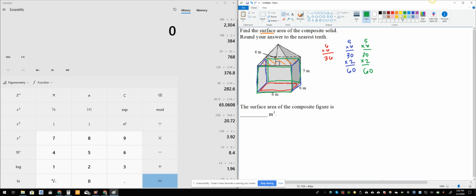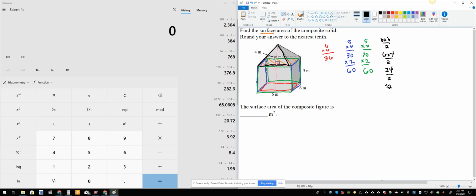Now what we need to do is move on to look at the triangles. We'll look at the base of the triangle, which we can see is going to be 6. We know the base and the height because of the right angle in there. The height of the triangle is going to be equal to 4. To find the area of a triangle, we do base times height divided by 2, which in this case would be 6 times 4 divided by 2, which is 24 divided by 2, equal to 12. So this front side here would be equal to 12.